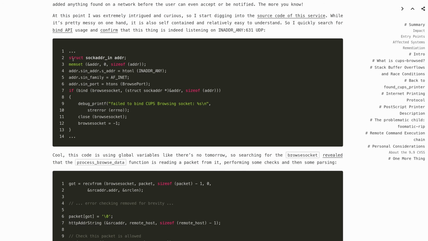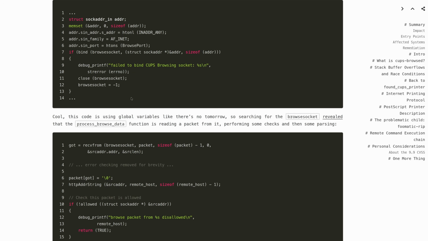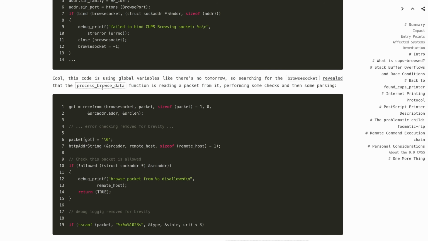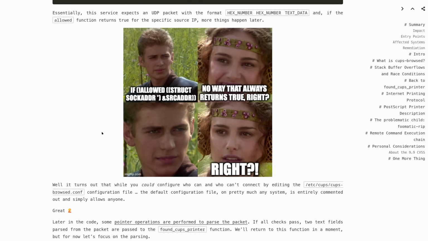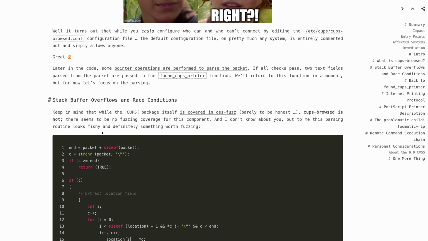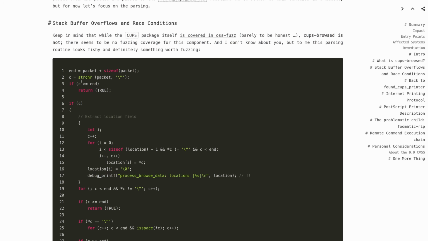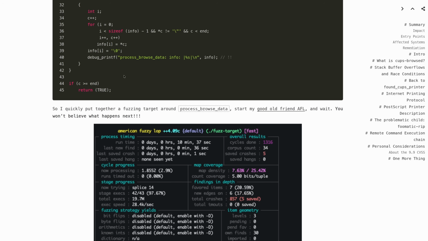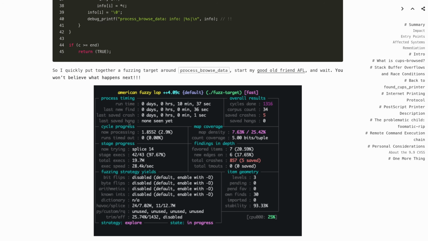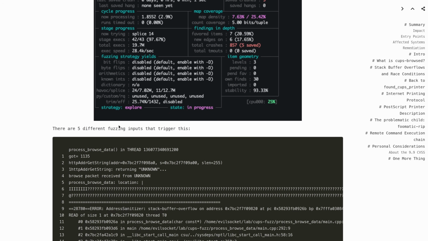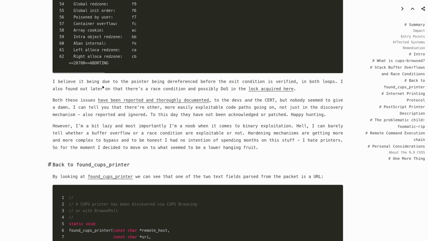And here is the code that binds it. And of course, we've got the joy of memory unsafe C, where any number of things can potentially get in. We've got some parsing code where, of course, the allowed by default will just always return true. And here is the parsing. So first of all, let me check that. So of course, what you can then do is fuzz this, and this is where several things were discovered. But this vulnerability, or potential vulnerability, is not even the main problem.